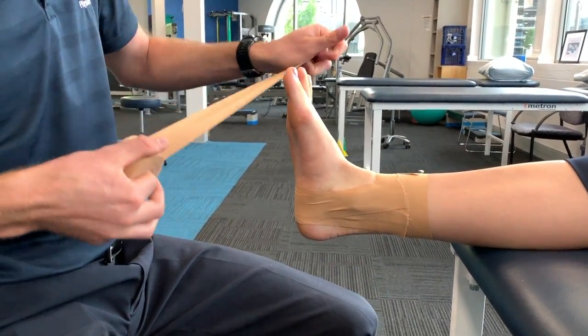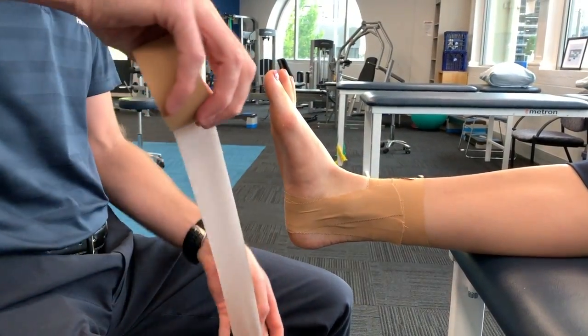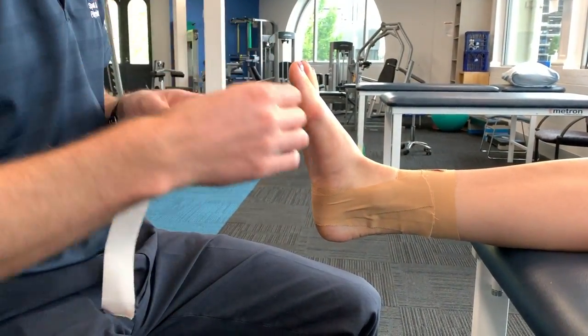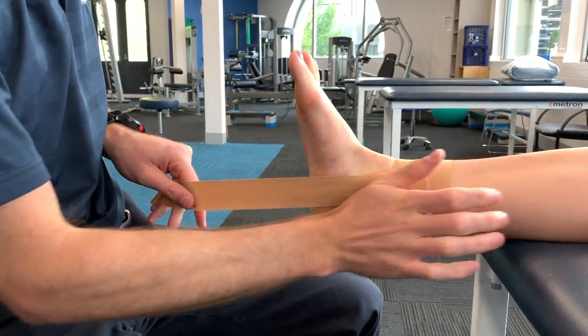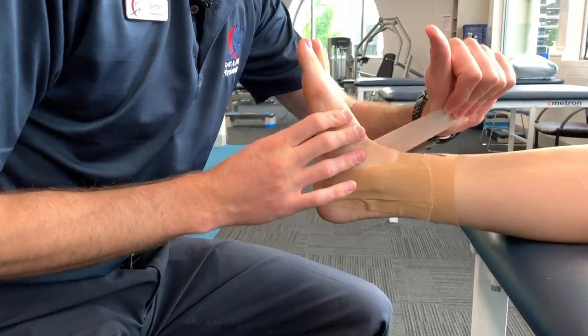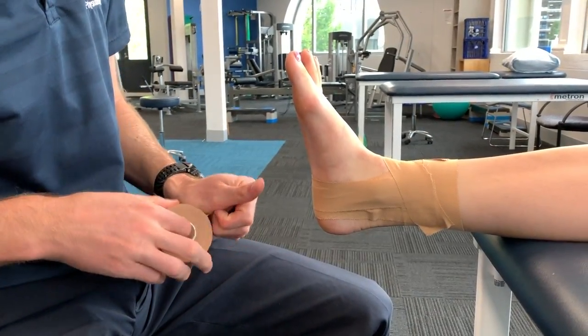Next one we're gonna do is a figure of six. So a figure of six starts and finishes on the same spot, but again, you're always going from inside to outside, so the tension's coming from inside to outside. I'll start on the bone, coming up the outside, and pulling across to the same starting point again. So I might do two of those.